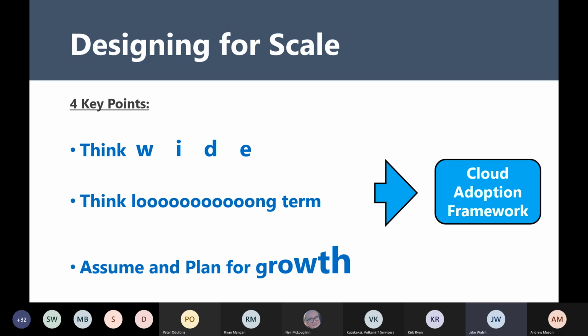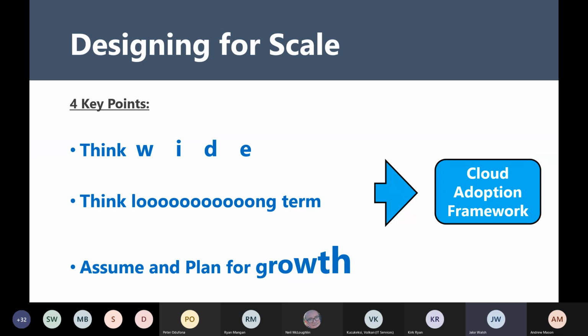Think wide. So if you take a service, think about what happens if that service grows. So compute, for example, it's not just more VMs, more compute, more CPU, more memory, more disk space. What about if we need to run that across more regions? What about if we need to run it in different geographies? What about if we need to support more users? It's those kind of questions for when you're thinking about how wide a service may need to grow.